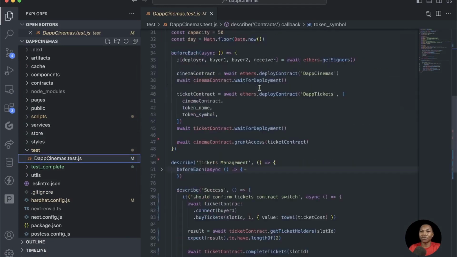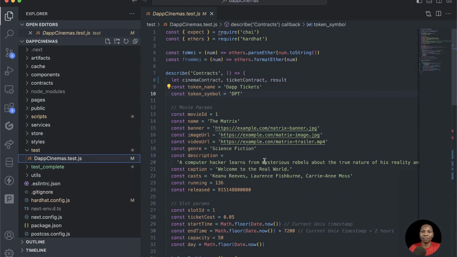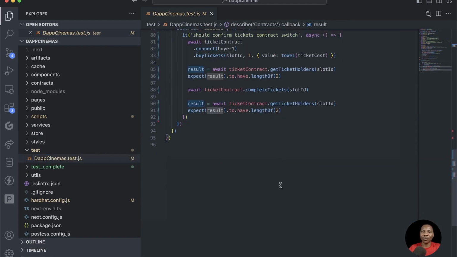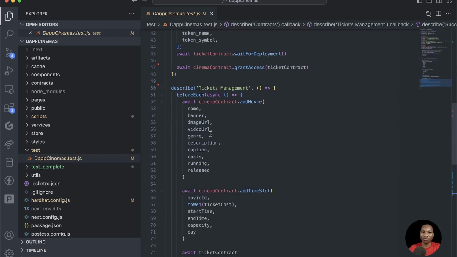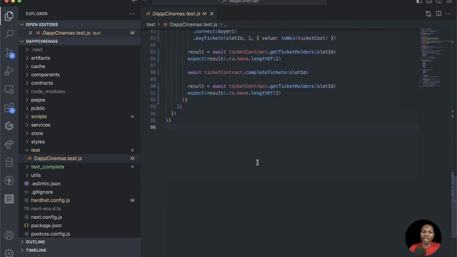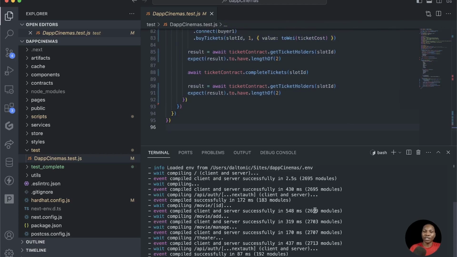Here's the test script for the smart contract, the three of them that we have been showing you. So these are the tests. I just wrote only one test case. There's really nothing here, this is just a beforeEach. I'm going to explain that for you, but before I do, let me show you this.